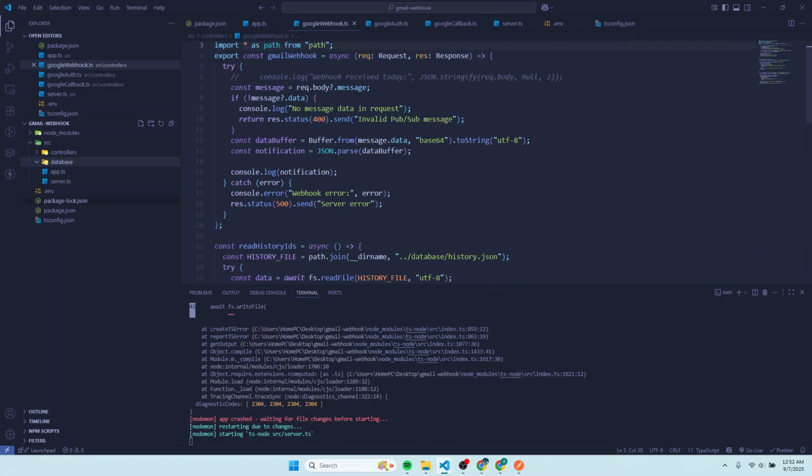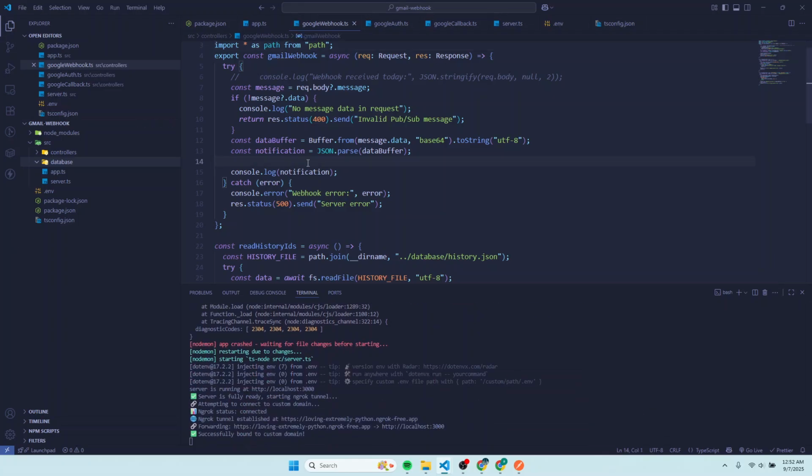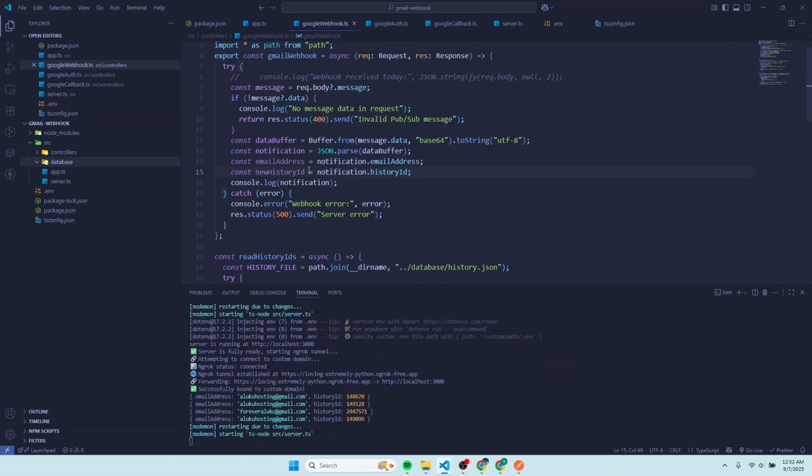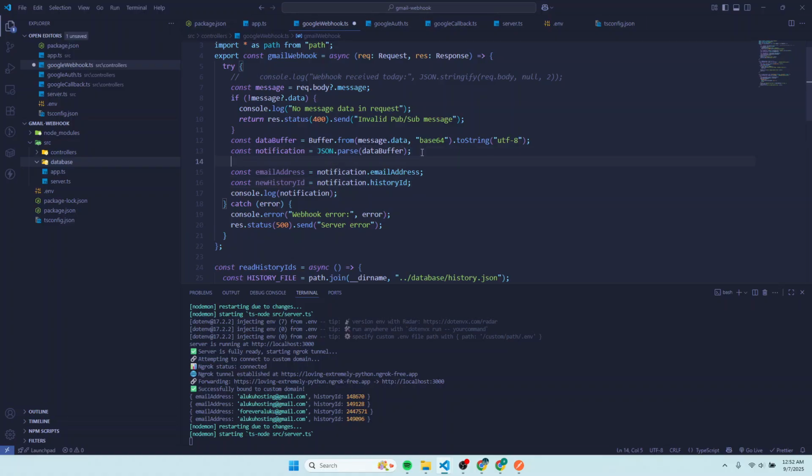After doing that, we shall go ahead and first of all pass these two variables. One of them is to get the email address, because you can see the email address is listed and the history ID is listed.